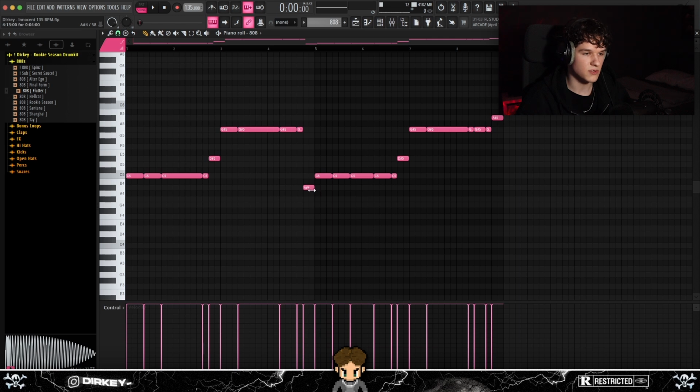And by following the root notes, I added this A sharp at the bottom right here. And of course I add this little tension note, same as I did right here. So next I copied this straight over, but I kind of switched it up at the end a little bit. So what I did is I cut this note up right here to add another tension note to it. And I also pitched this A sharp up an octave to once again make it sound more unique and different compared to this part right here.